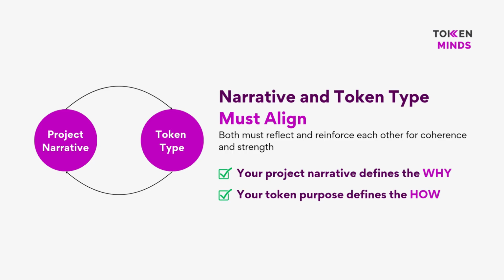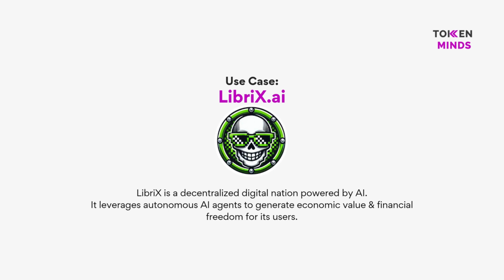Here's the mindset shift. Your narrative defines the why and your token defines the how. These two should reinforce each other in a loop, and if they don't sync, you've got a disconnect and people can feel that. To make all this more tangible, let's look at a real world example.